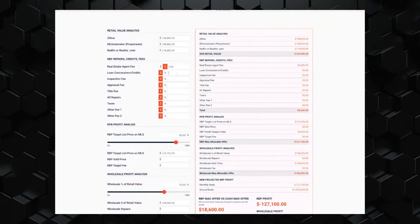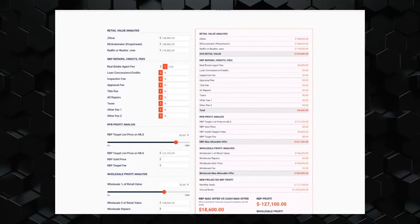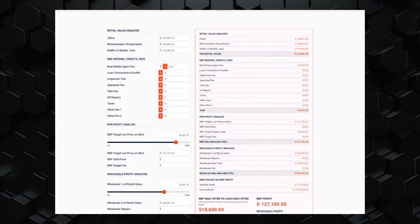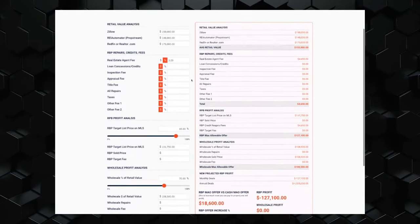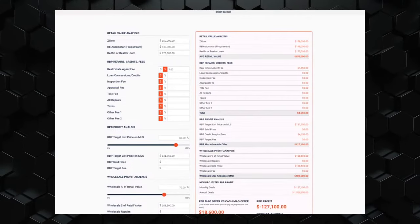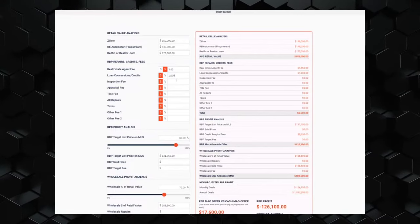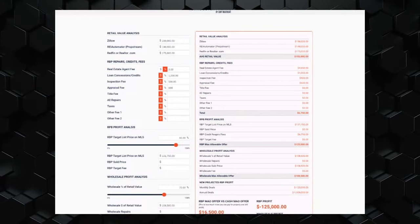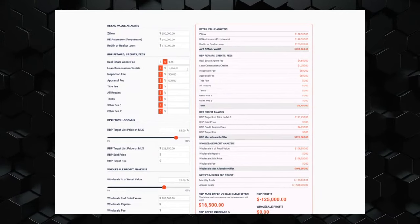Also, let's say that when you're dealing with lenders, things like that, and we talk about this in the course completely, going through individual videos. I walk you through an actual deal we did through the calculator, so you're never lost, by the way. I know I'm pressed on time here, but this calculator really makes it easy. So let's say loan concessions, maybe you have to offer another $1,000 in loan concession. Let's say you had a $500 inspection. Let's say you had a $600 appraisal fee. Now keep in mind, these fees are coming out of the price that you actually sell the property for.